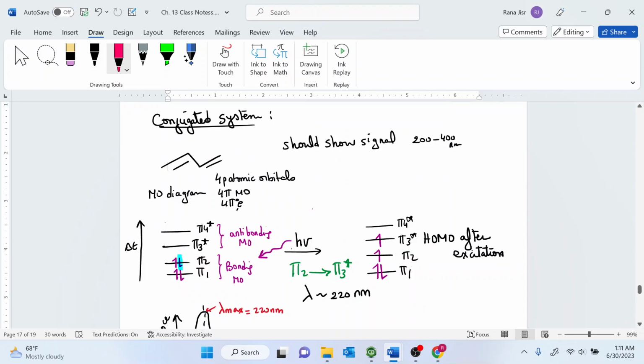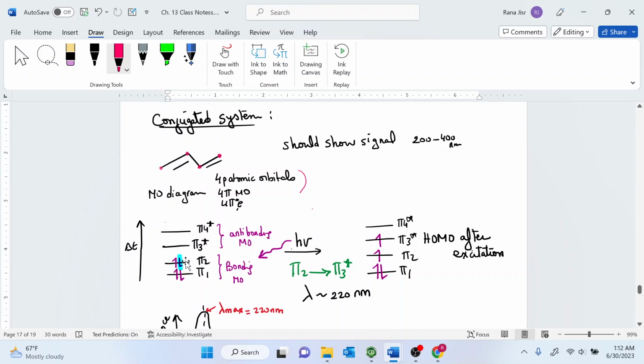Let's consider the 1,3 diene. The 1,3 diene has 4 p atomic orbitals. The number of atomic orbitals should be the same as the number of pi molecular orbitals. And you already know the number of electrons because every p atomic orbital has 1 electron, so that is a total of 4 electrons. You draw your molecular orbitals, you have 2 bonding and 2 anti-bonding. For every bonding molecular orbital, there is an anti-bonding one. After this, you go ahead and fill in your electrons. Make sure that every molecular orbital has a capacity of 2 electrons.